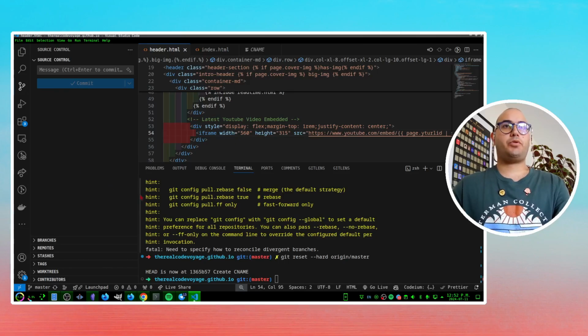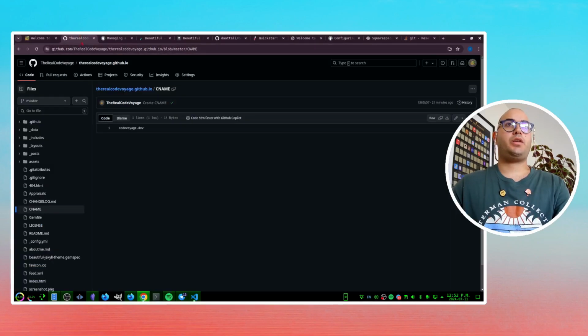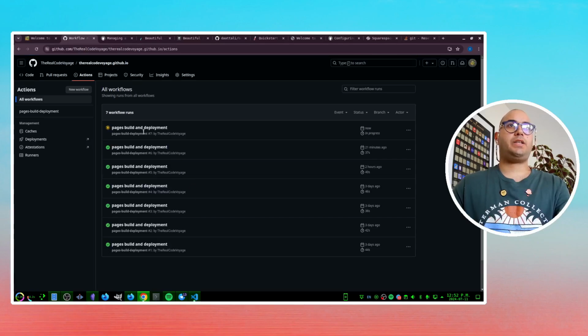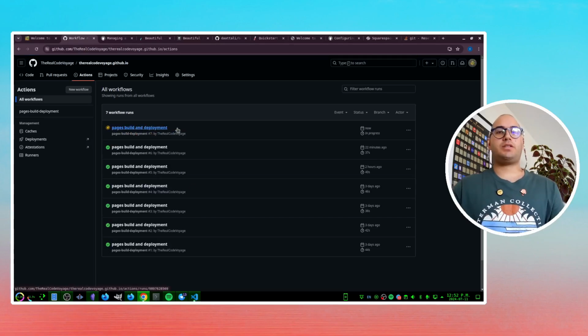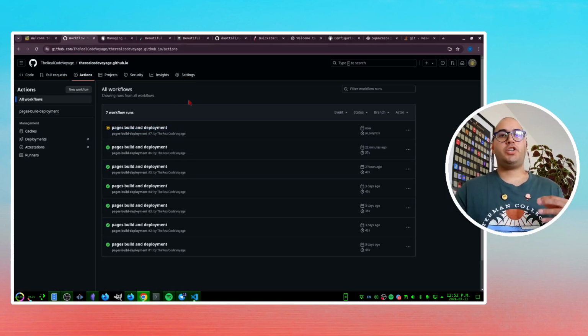Okay, so I just pushed, and I wanted to show you something. When I go to Actions, I'll see that when I push, a new build is triggered. And that's how Jekyll is integrated with GitHub Pages.